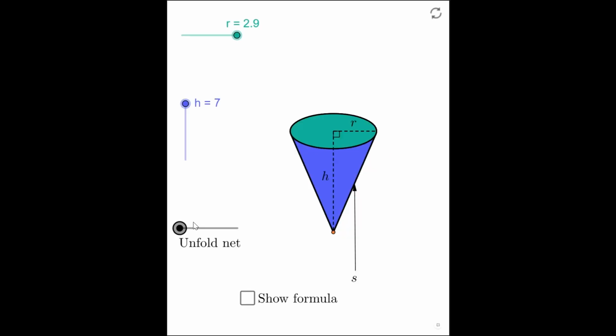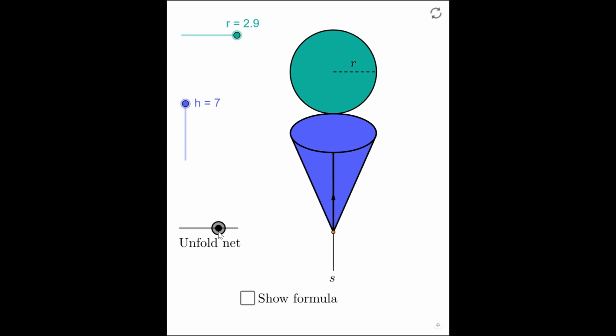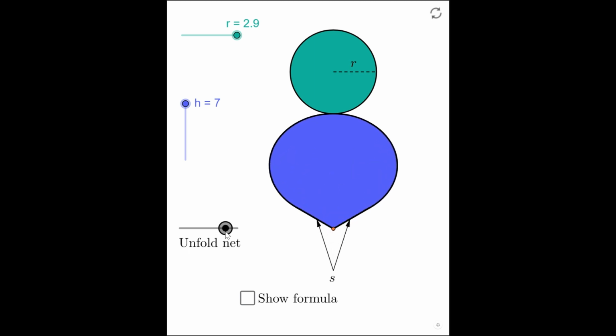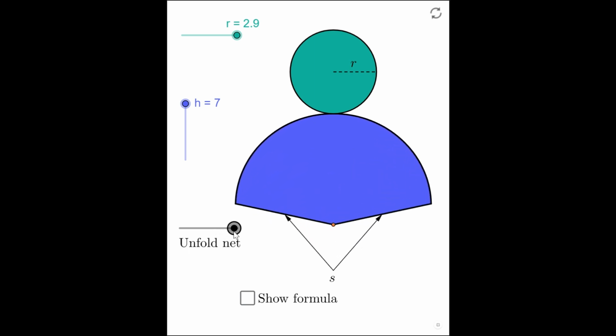This we call slant height, which is specified by the letter L. Let's understand it better by unfolding the cone. When I'm unfolding it, you can see the top layer becomes a circular flat surface. And now I'm going to cut the slant height. Don't mistake this for the vertical height, H. It is a slant height. Here they represented it with the letter S, but we used to represent it with the letter L. So I'm just cutting along the slant height and opening the cone. So it becomes another flat surface like this.